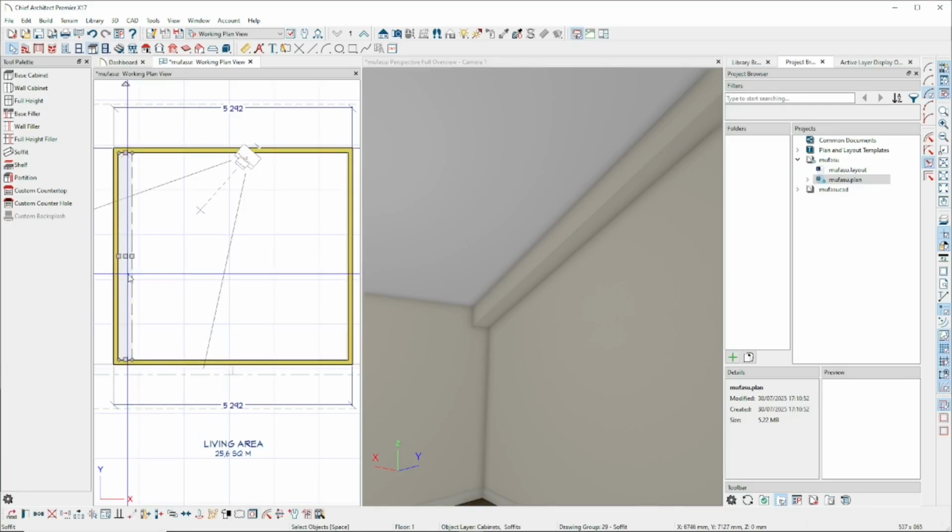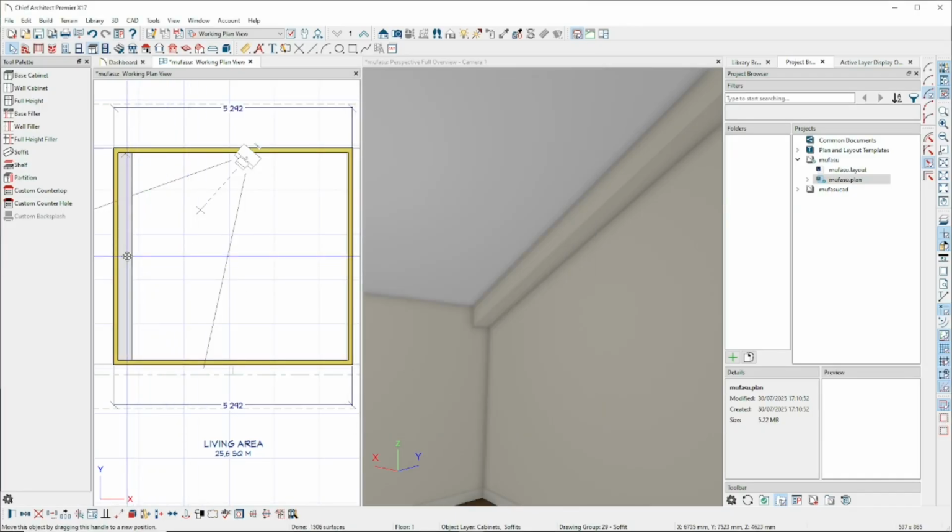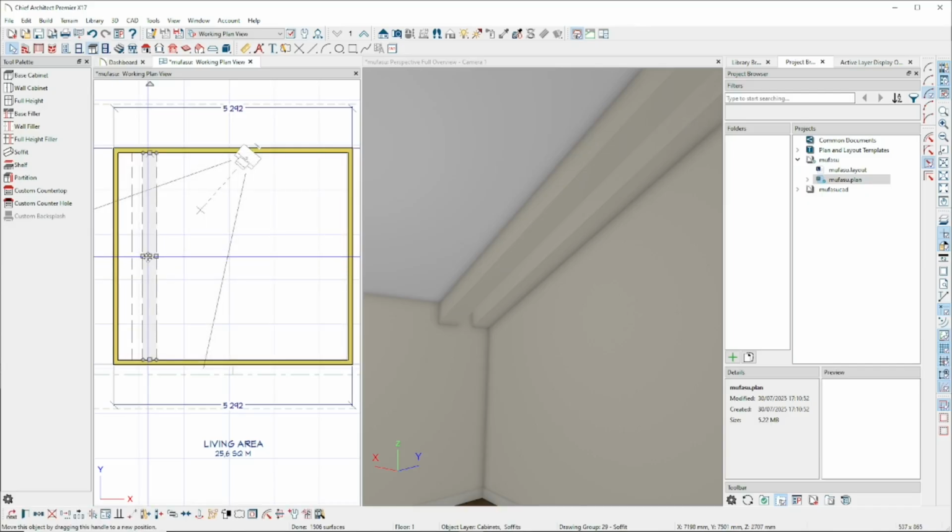Okay, you can select Transform, Copy, and I will set it to 3 copies. Click OK. And you can drag to move here, copy. Okay, select the objects again, and the next, the objects.